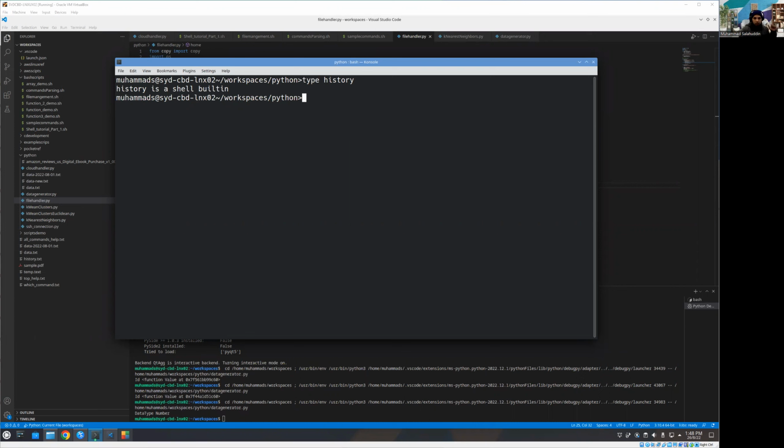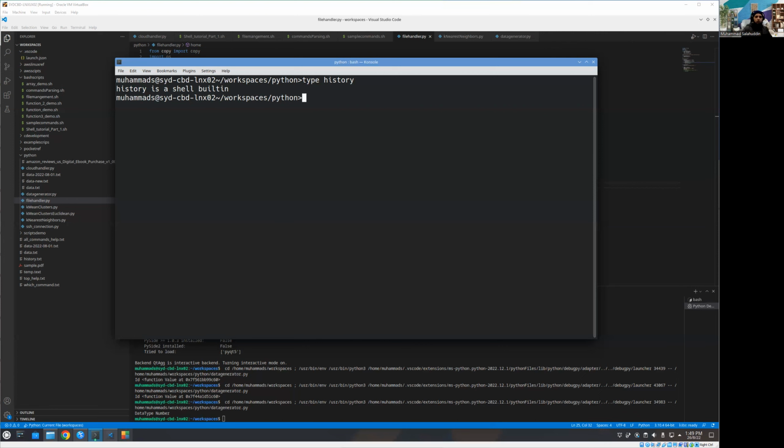Which are the built-in commands that we use to do a lot of useful work, and they are more like combined together in our scripts, and they do all sorts of automated work for us, or sometimes they are very helpful for us to address some requirements which are coming either from our technical teams or from the business, right? And that covers all sorts of file movements, file manipulation, directory manipulations, or even security, permission. Everything is covered in these built-in functions and built-in commands. So let's have a look at the first one.